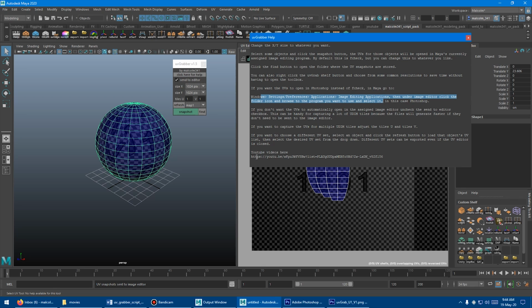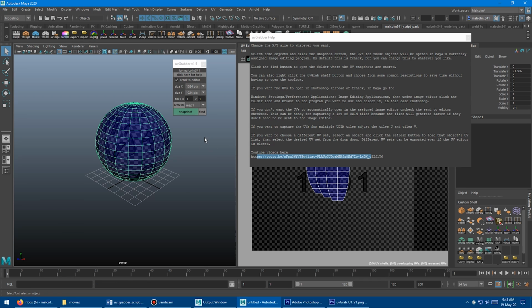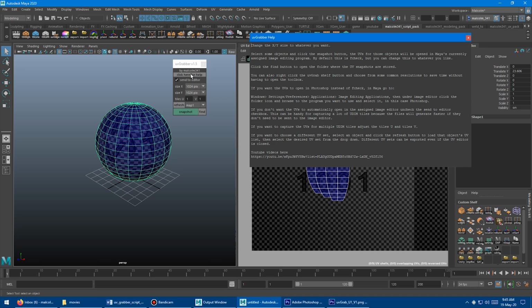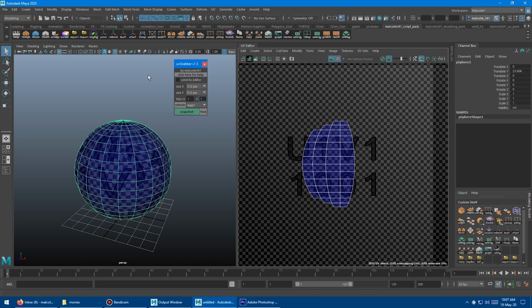It's also got a link to the YouTube videos where you can watch this tutorial and the previous tutorial. You can click the Help button again, actually, to close the window, so you don't even need to go over there to close the window down, which is nice. It's a toggle, so help on, help off. Pretty cool. As well, if you right-click the UV Grab button, you'll get some options for some common sizes you might want to send to Photoshop.